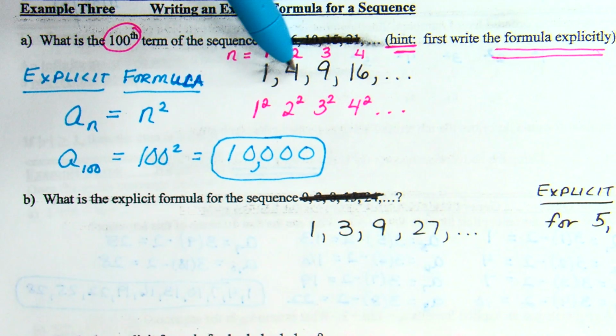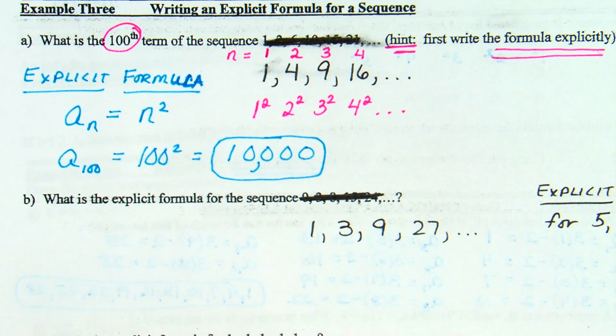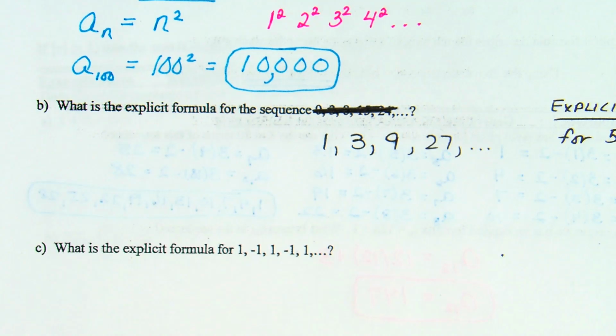Huh? You wanted to count them? Well, we talked about something similar to this on Friday in this class, I think, that we could say, okay, you're adding 3, you're adding 5, you're adding 7. The next one you're going to add 9, add 11, add 13. You want to do that all the way up to the 100th term? I personally will pass.